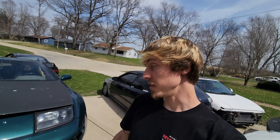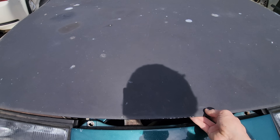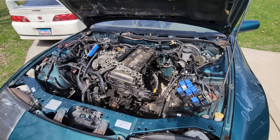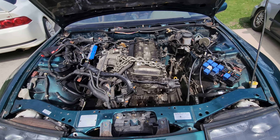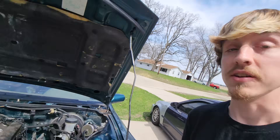As you guys know, we've been making some great progress on the 300ZX build. We finally have an engine in here, actually this time. In the last couple videos I showed my struggles putting a KA in a Z. I thought it would be a lot easier, but we still got it done. We ended up having to notch the subframe, make some custom motor mounts, and now we're on the stage of wiring the engine into the chassis.